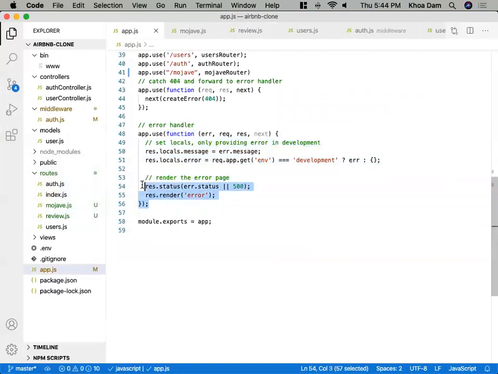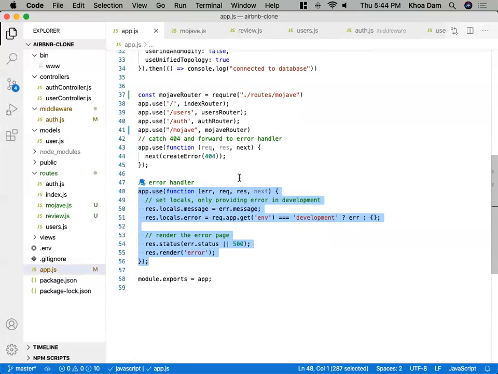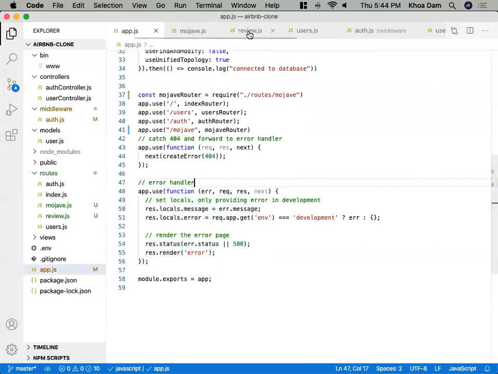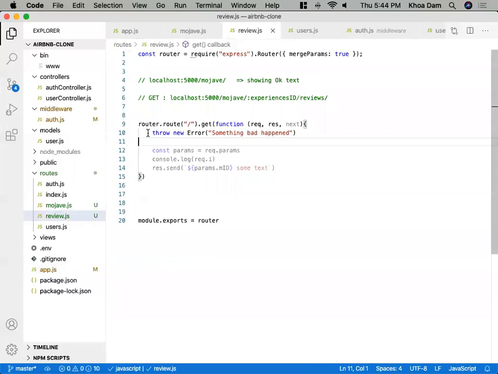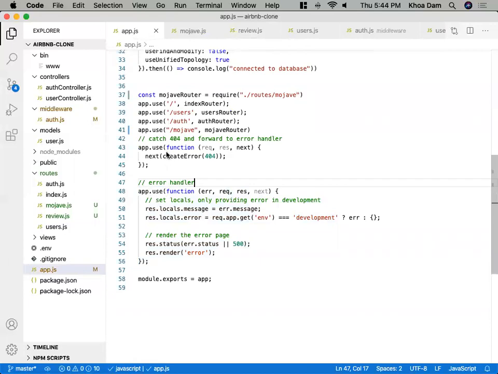So it's going to be the last in line, and this is application level. It's not router level. It's application level. The difference is this is the last chain, the last function in the chain. For the router, the last function in the chain is this controller. But for application level, you still have one more. This function and this function, two more actually.